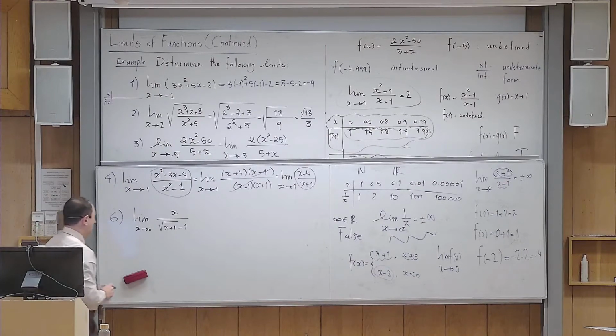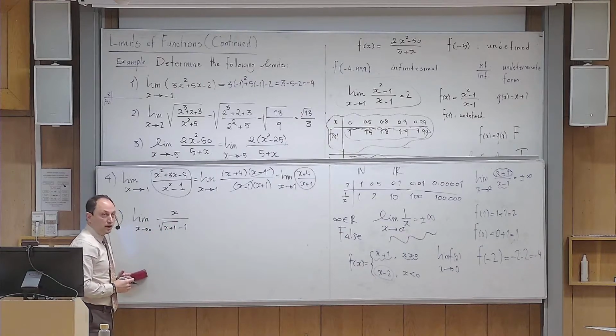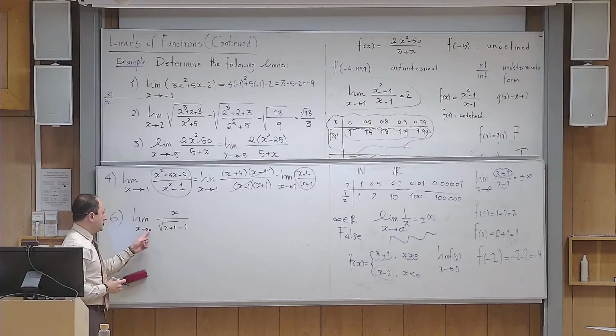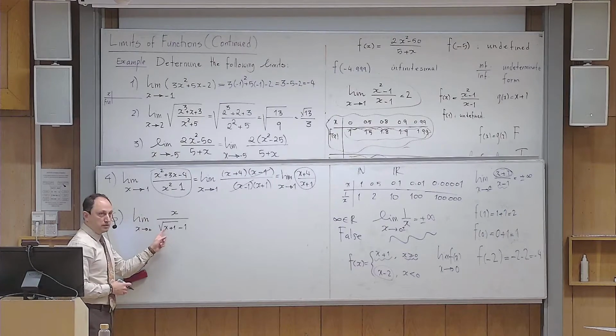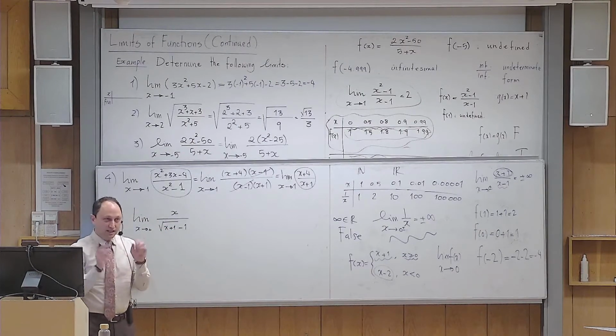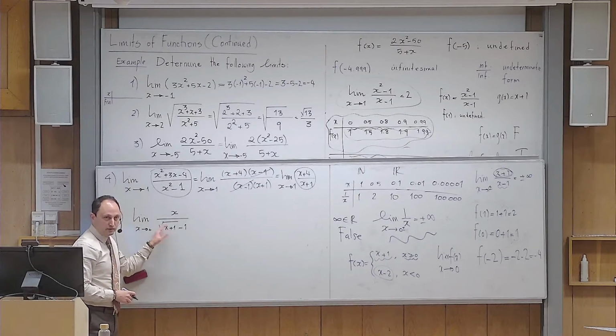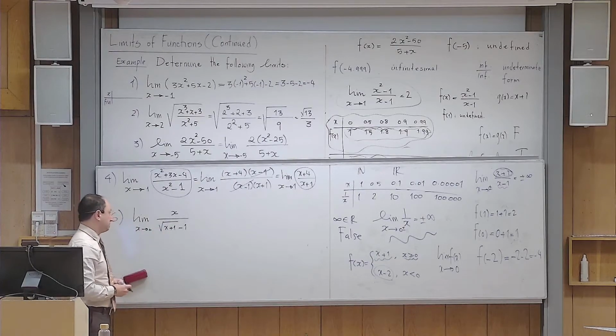So this is again another question of the same type. Yes, we have a surd sign somewhere, and I have problems. Why? Because if I put 0, the numerator becomes 0. So far, that's not a big problem. But when I put 0 in the denominator, square root of 1 minus 1 is also 0. When I say 0, it's sloppy language; it means infinitesimal, because I am not allowed to put exact 0.